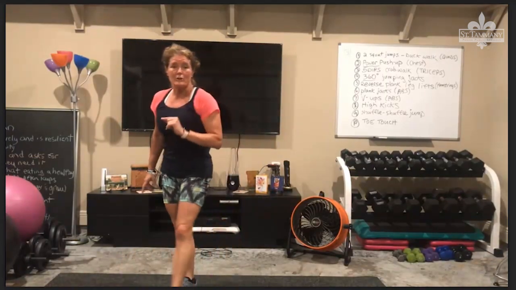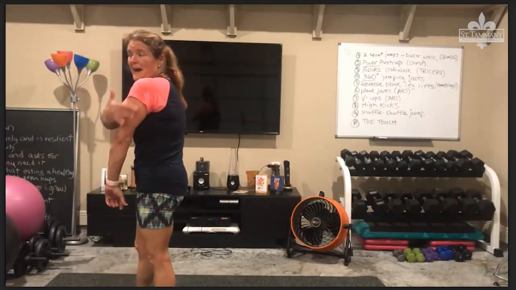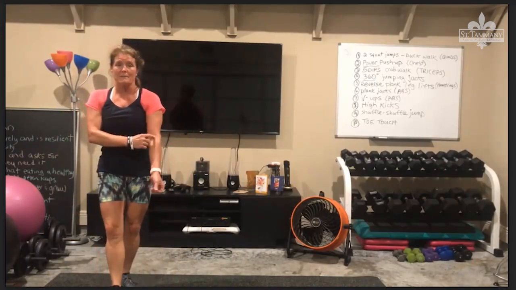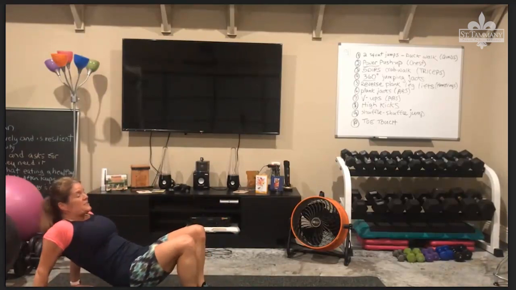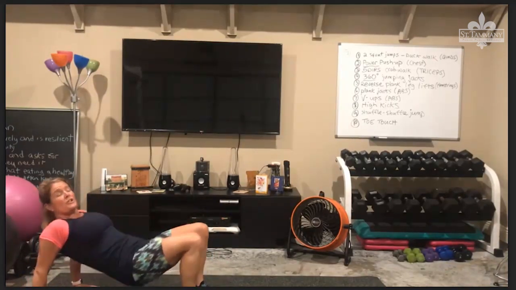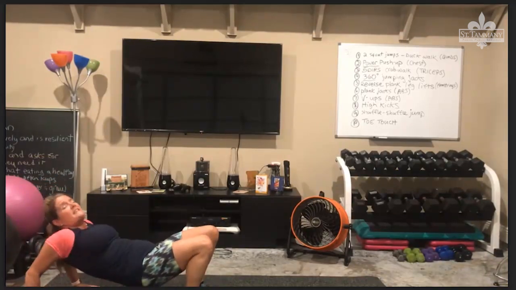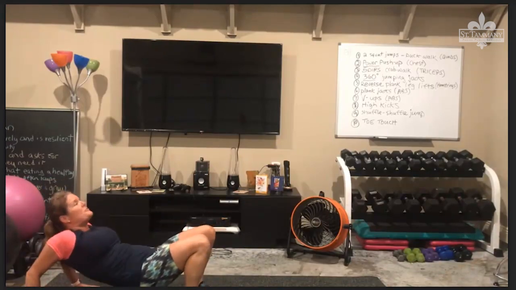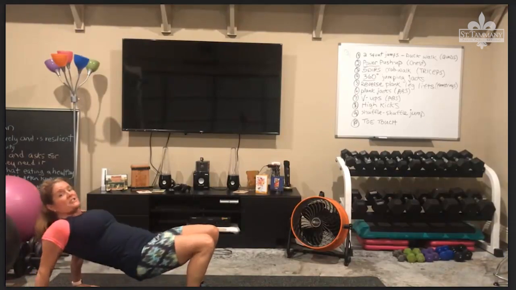5 dips and then a crab walk. That's going to work on the triceps, which is the back of the arm right here. The front of the arm is the bicep. So, here we go. Fingertips facing towards your heels. You're going to push that butt up and you're going to dip. So you're bending at the elbows. Your elbows are pointing towards the opposite wall as your fingertips.